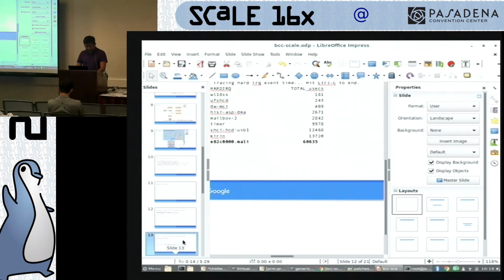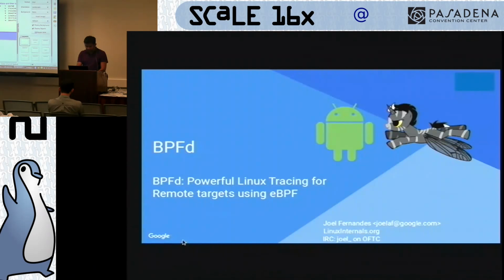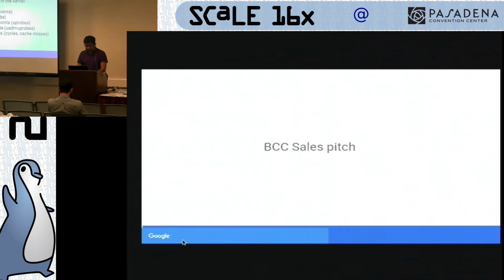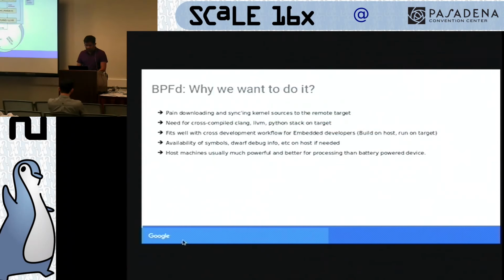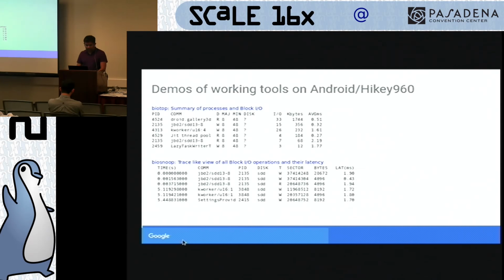So some other tools that I wanted to show you. This one I won't be demoing, but it's useful to see how much time was spent doing block I/O operations. It shows you a summary every so often of all the processes that were doing block I/Os, and how much time they took to run.